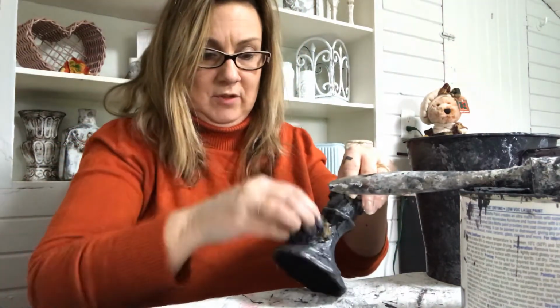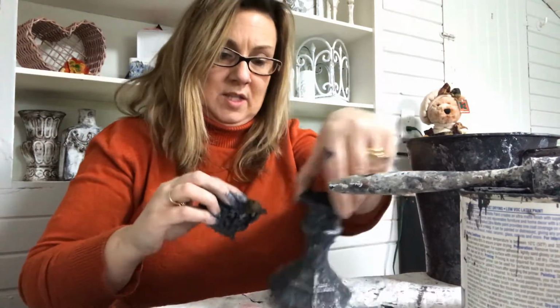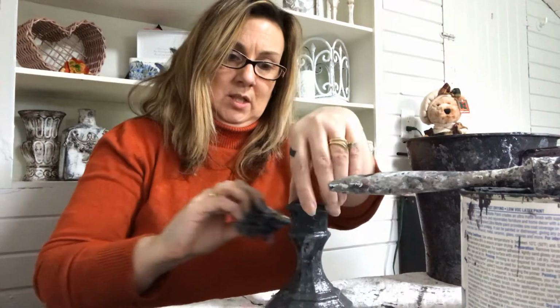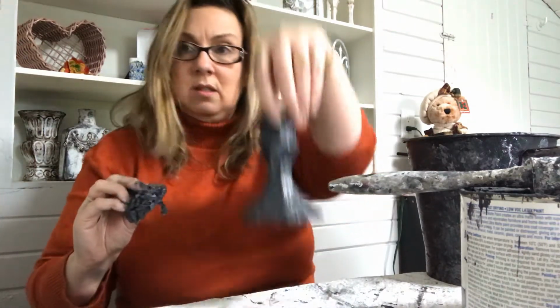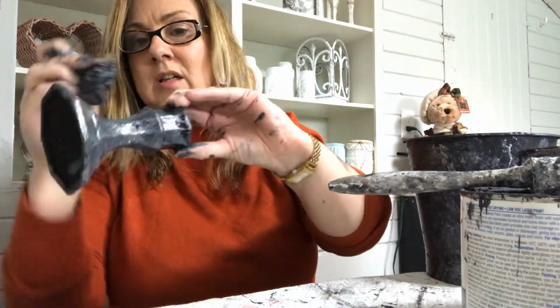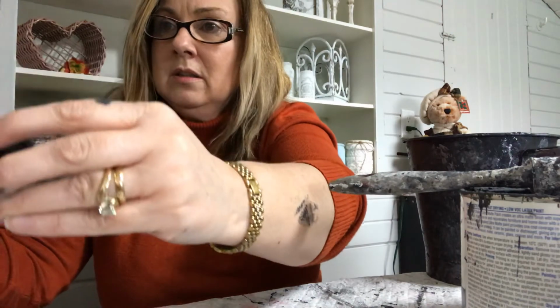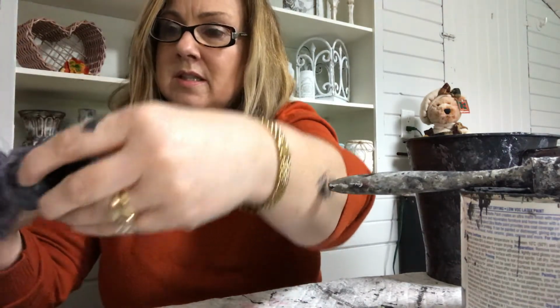Alright, let's get it everywhere. I think the key on this one is to not make it so wet, because I'm not sure if it's going to dry how I think it's going to dry, but that's what we got going on. So we'll see. Let's see how it dries, shall we?